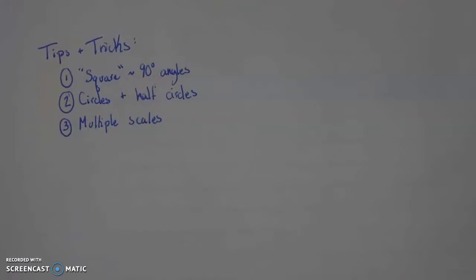Next, we're going to look at how to transfer circles or half circles, how to do that to scale when you're dealing with that specific curve. And last, we're going to look at what do you do if you have multiple scales. So like you have a picture where one view is to a certain scale and the other view is to an entirely different scale. So let's start out with the square.